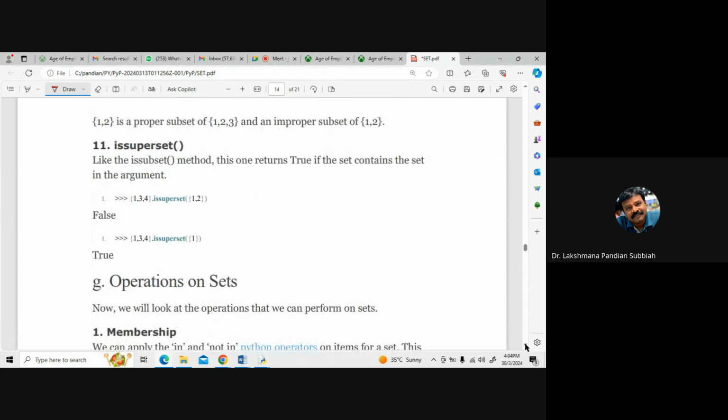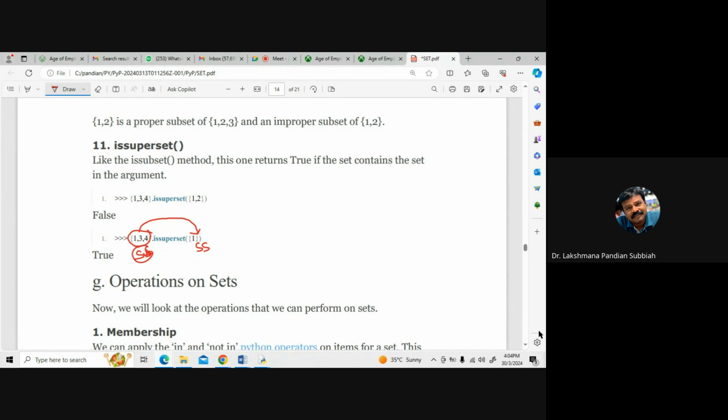It's a superset, right? So subset and superset, right? So here this is a subset, and that one is not possible, right? So one is a superset. Is superset? Yes. So this is a subset of this object, right? So that one is the superset. Whether this set is a superset of that one. So this is a set, this is a subset, so that one you call a superset, right?